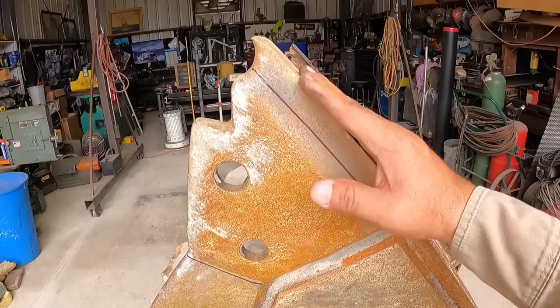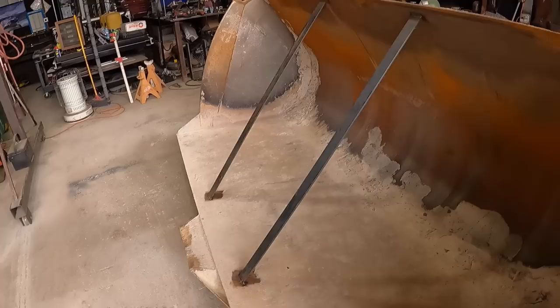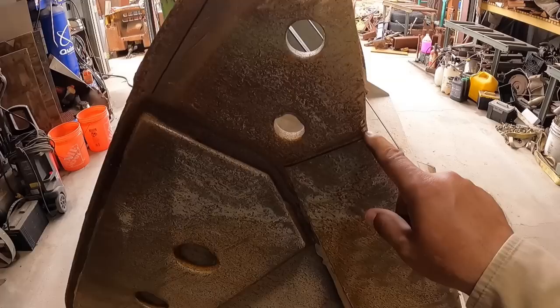So there you go, you see I have somewhat of a reference line to at least follow. It's kind of hard to determine where this actual bottom was because it could taper because of wear. So this does really good. That's pretty close. I mean, those are the marks where I laid it out. Now it's just a matter of following those lines. Now those lines are going to disappear because of the heat, right? It's going to burn them off, but at least I know which way I'm going beforehand. You can actually see some of that if you're real careful with a torch.